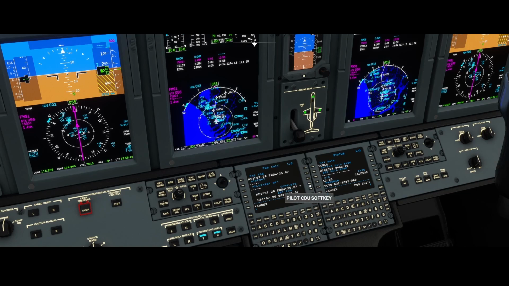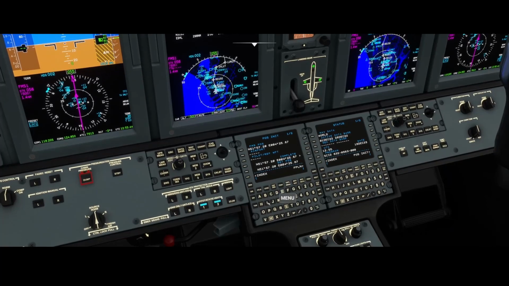Then we can go to the position init. It already has been done, so we don't need to do it. If for some reason you're lost, which I had during my previous video, and thanks for the comment about that, you can go to the index and then go to the position init, which will bring you to that page. That's really useful, really handy.